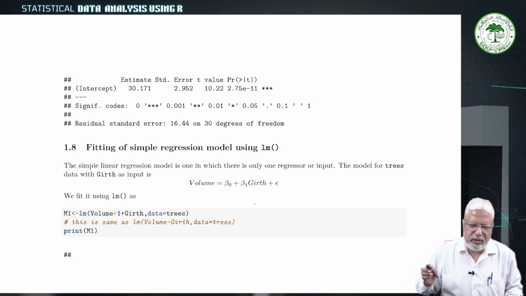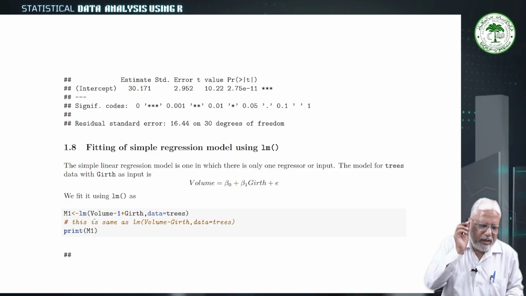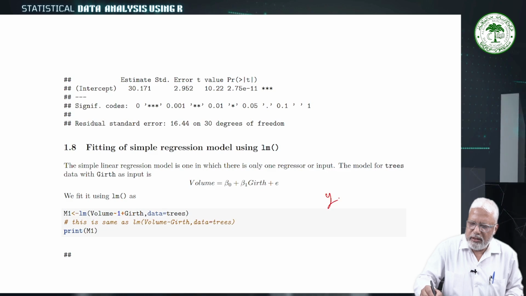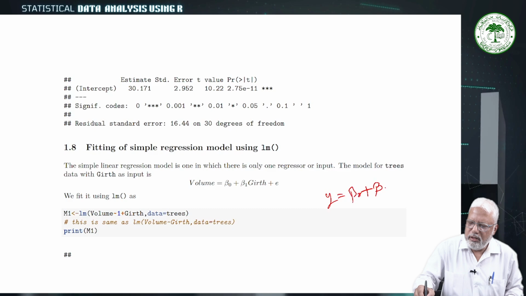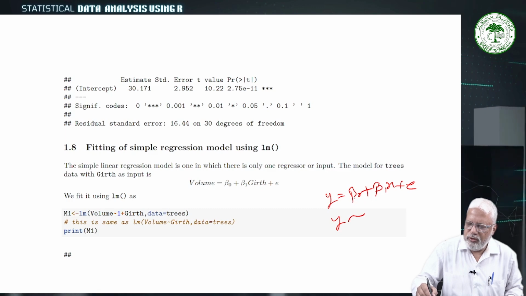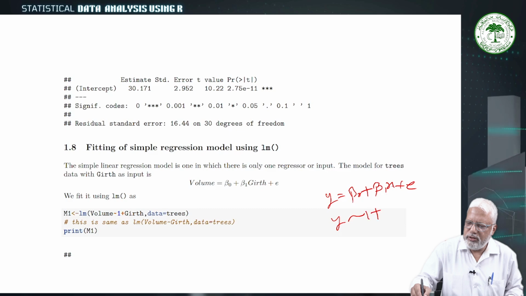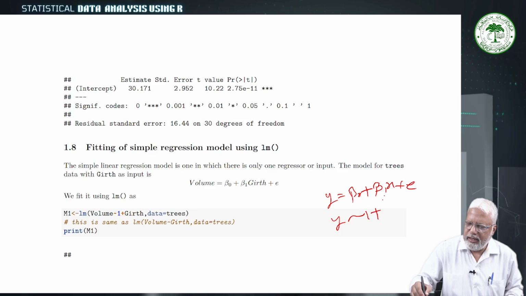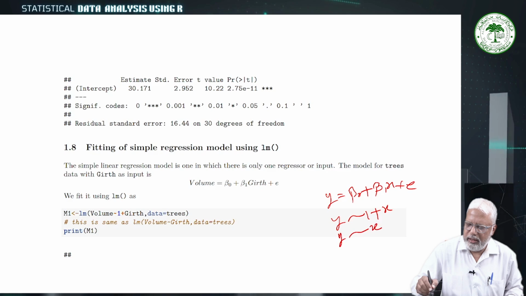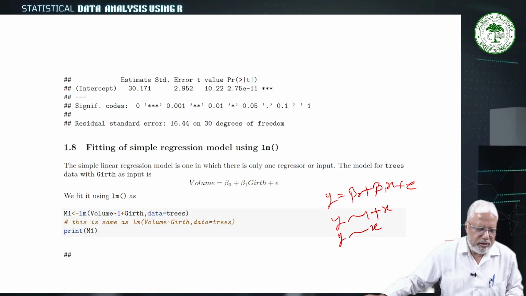Now see how we are writing this formula. Here the first argument of LM is the formula argument. It is written, for example, y is equal to beta naught plus beta 1 x, as y tilde model. We don't write the coefficient of 1, or if we want to write the coefficient of beta naught, it is 1, plus coefficient of beta 1 is x, and we will not write error. Normally this is equivalent to y tilde x, because the intercept is by default taken into the model.